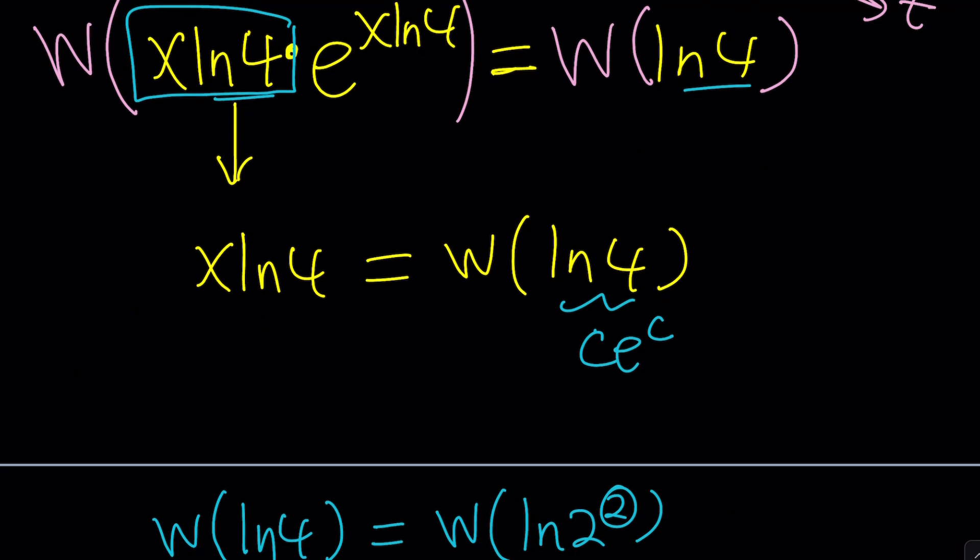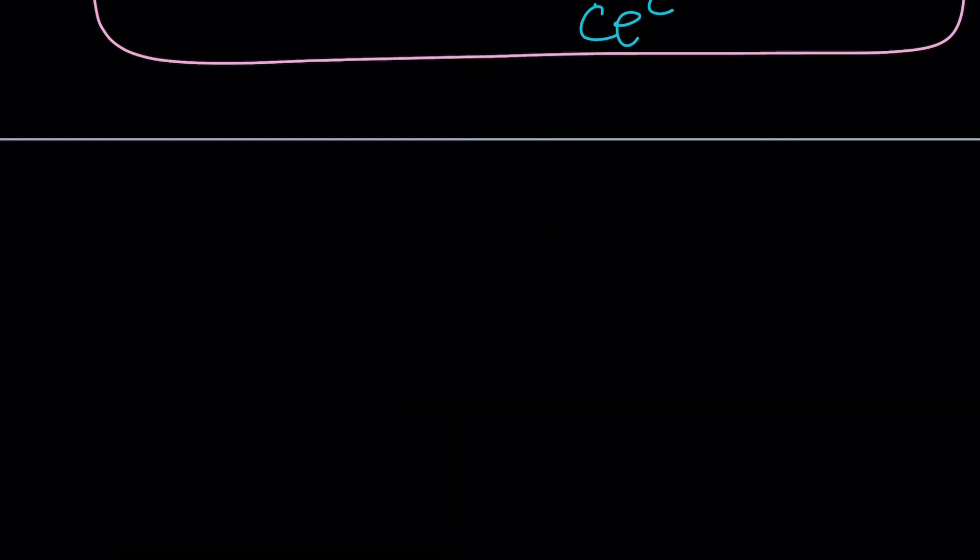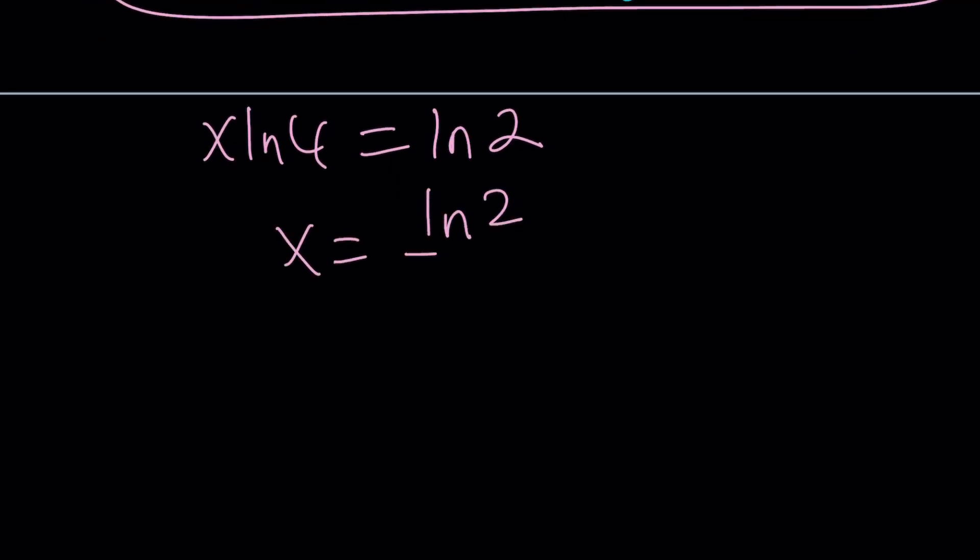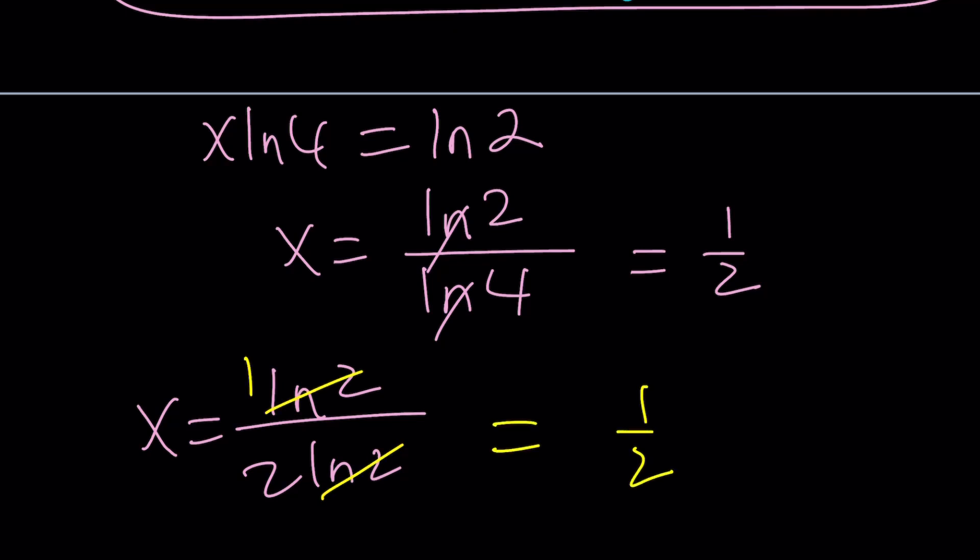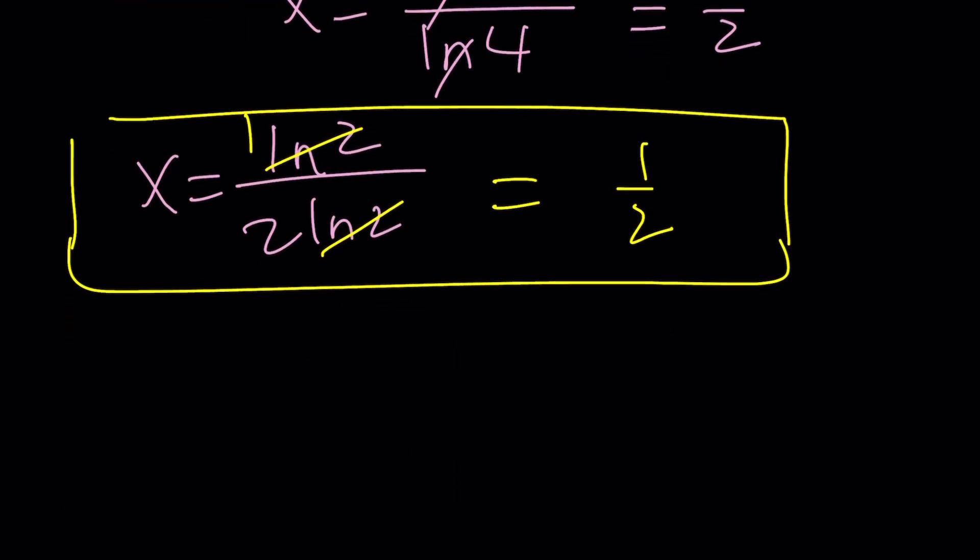And that's what we have on the right-hand side. So now, we have x ln4 equals ln2, which is actually awesome. Because now we can take it. Let's erase this part, which we already know, right? Let's clean this up. And now, we're going to continue with this, which is a lot nicer, right? So now, x ln4 is ln2. So let's rewrite it. It's cleaner. Now, we're going to divide both sides by ln4. That's going to give us ln2 divided by ln4. ln cancels out, and you end up with 1 half, right? Is that correct? No, it's not correct. You should do the following. ln2 over ln2 squared, which is 2 ln2. ln2 cancels out, and you end up with 1 half again. Oh, is that always going to work? No. It's just kind of like one of those special cases, which is kind of funny, because we did something wrong while we got the right answer. Obviously, you can start with 0, and 0 implies 1 is a true statement. So you can start with something wrong, and you can get something right at the end. Anyways, x equals 1 half is the solution.